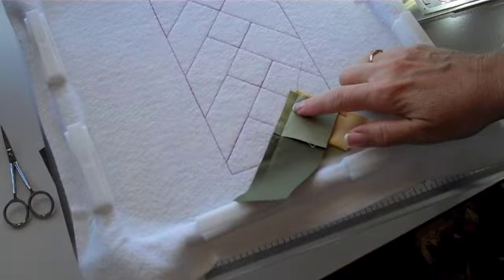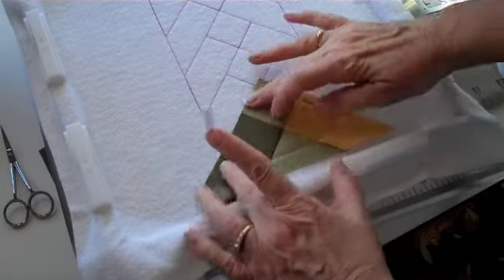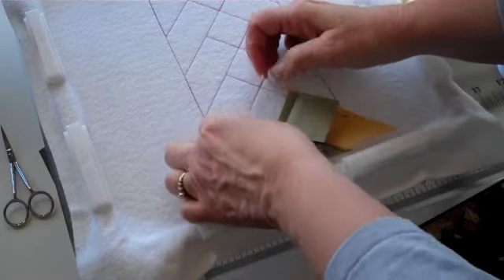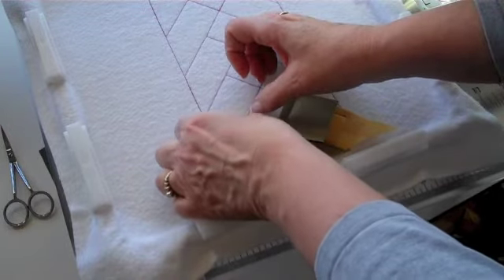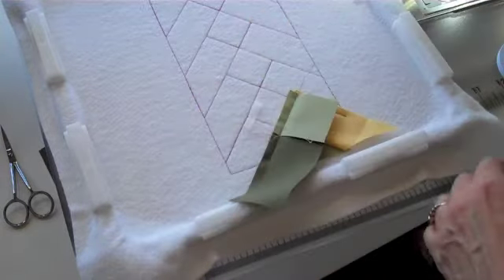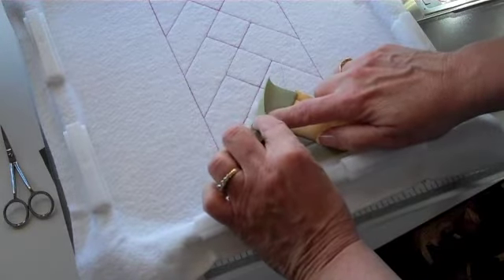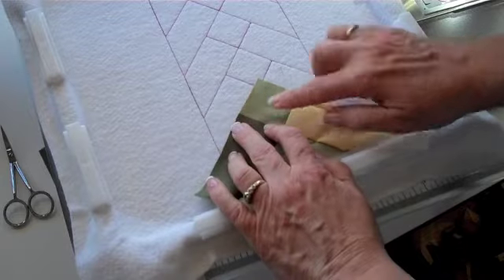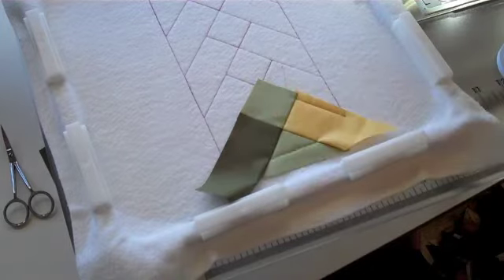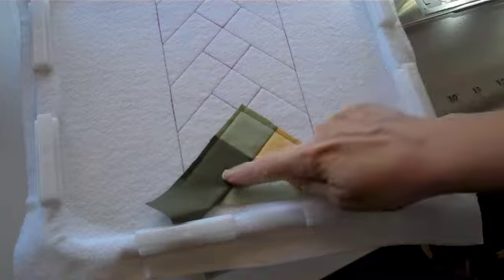Here's our seam from step number five. The next step will be to tack it down. When I fold it up, you can see that the seam matches perfectly. To help me hold it while it is tacking down, I think it is real important to use our wonder tape in this location. We will place it over the placement stitch, and when you fold back your strip set, check to be sure that seam runs right along that placement stitch on the Batalyzer. That wonder tape will hold it in place while your machine stitches the tack down.